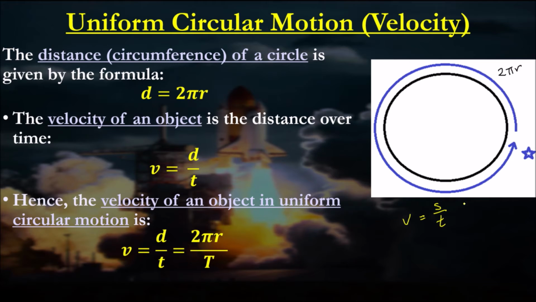So that's the idea. Okay, so the distance to travel, displacement, can be replaced as 2 pi r over little t. Now little t represents the time taken for the motion. It doesn't really represent the revolution. So we can just change it around and write this: v equals 2 pi r over capital T, the period. And that is how we can calculate the speed of an object going in uniform circular motion.